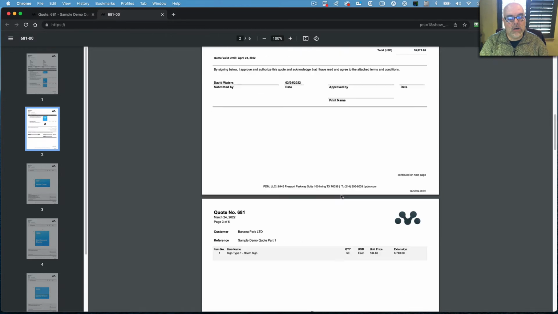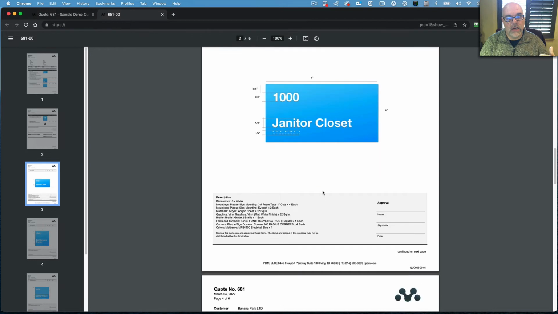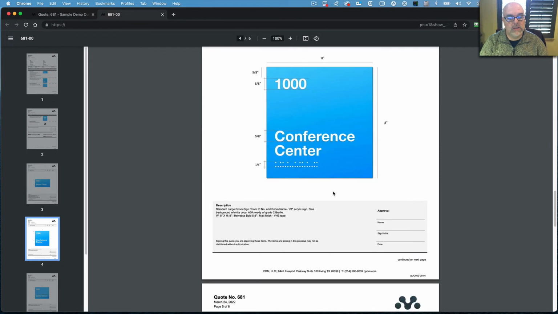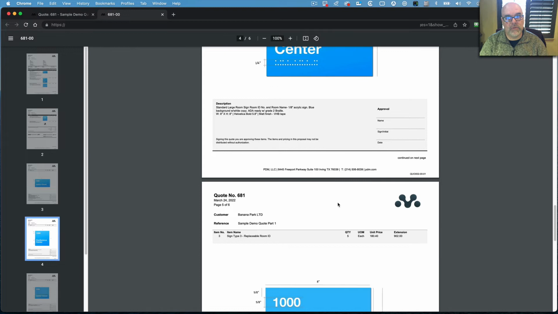And then down below, the following pages include an exploded view of these products, and when they sign these electronically, they're approving all of these specific products at the same time, so their signature's being stamped everywhere. Okay, so we'll go through that process in a moment.